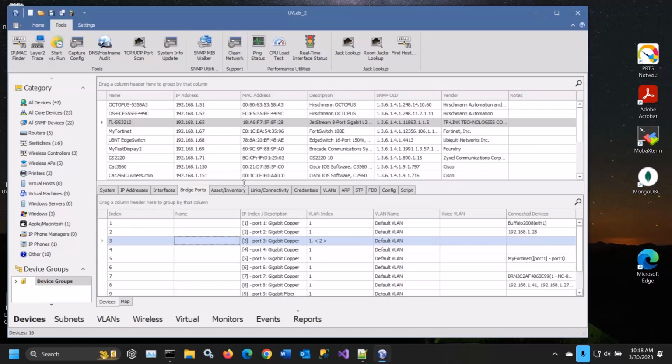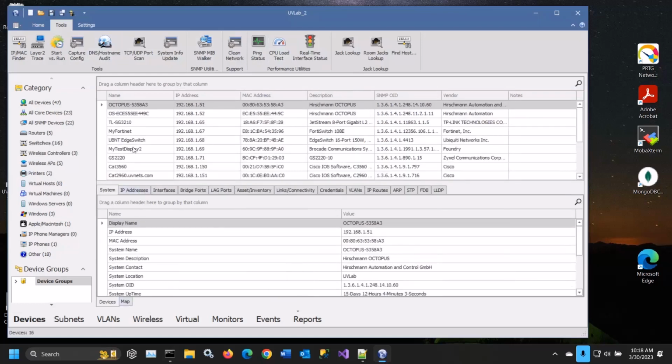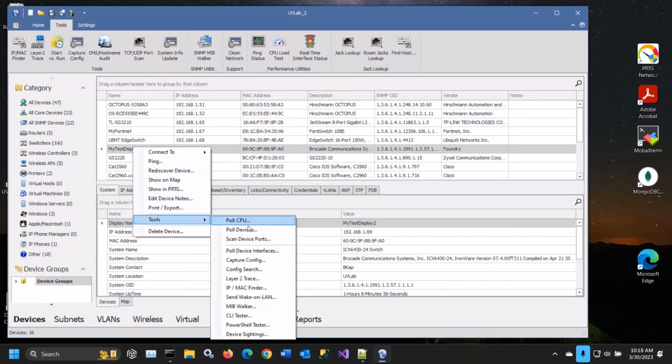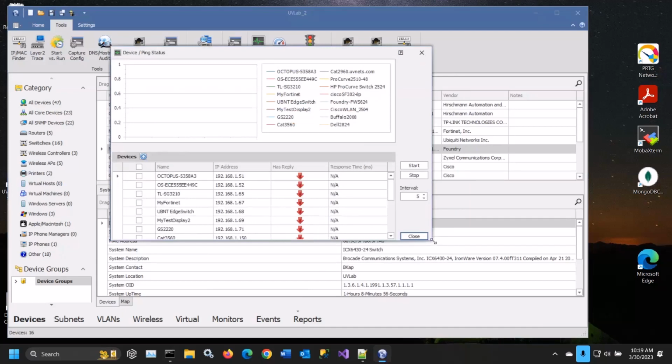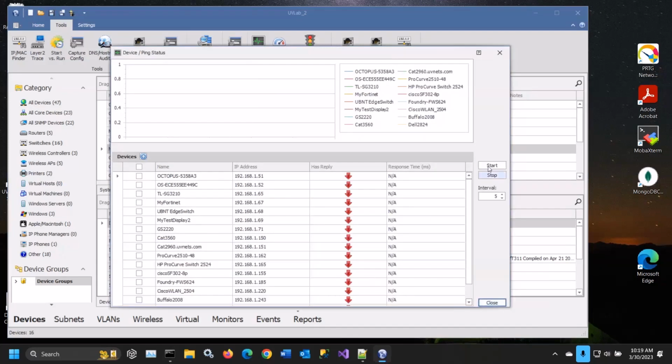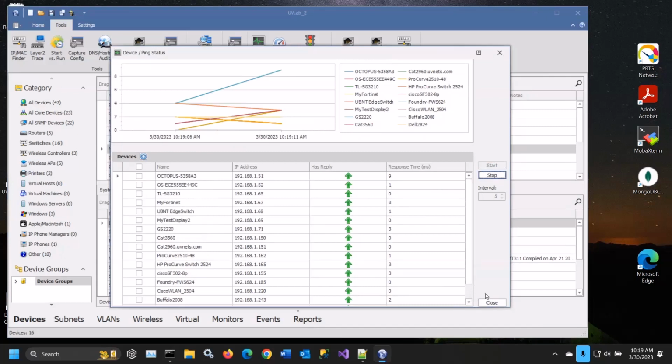Going back to our toolbar, there are lots of other key widgets here, like CPU load testing. If you go to any group inside of the UVexplorer UI, you can bring up our little tools. For example, if you want to test these devices for response, you can go into a group like the switches, and you can see I'm essentially pinging all these devices to see what their current status is.